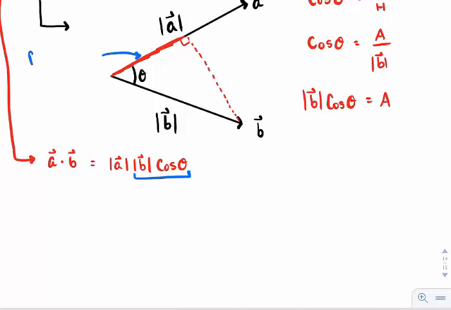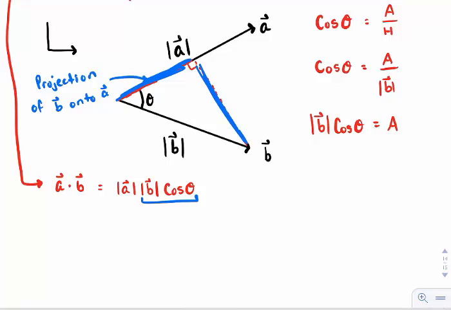Well, this a value has a name. This a value is called a projection. It is the projection of vector b onto vector a. So kind of like what we do with our horizontal and vertical components, when you get a vector, you have two components that you use to get to the terminal point of that vector. If they're horizontal and vertical, we can just use our component vector form, but if not, we're using some other things, to put it lightly. But this represents one of those two components. It represents the component of vector b that is going in the same direction as vector a.